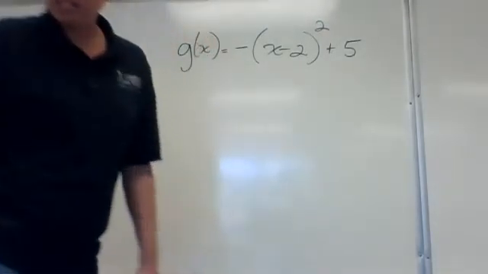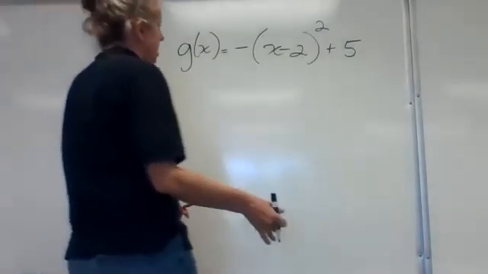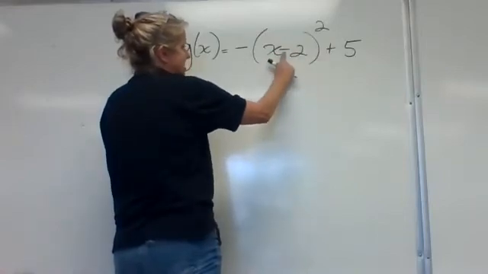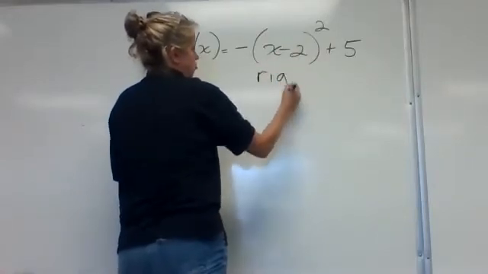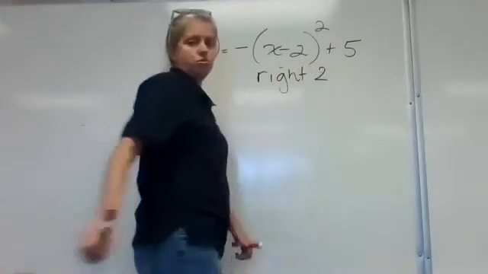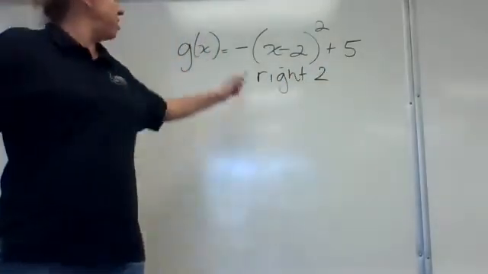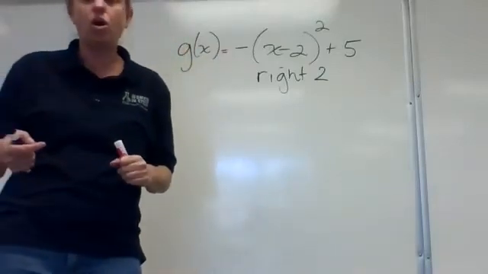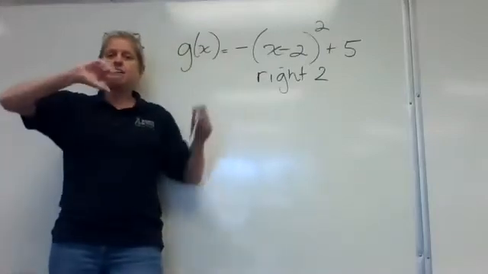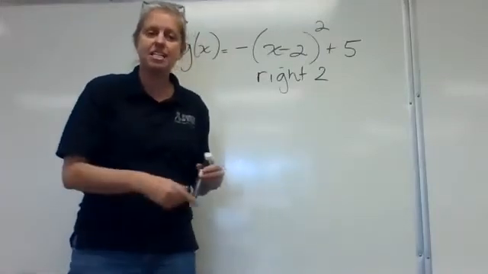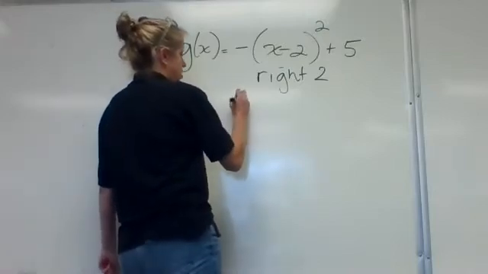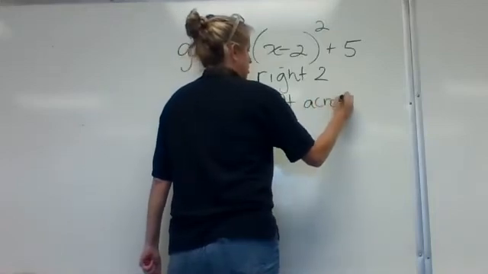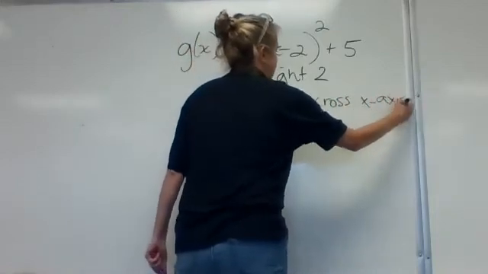So the first thing it's going to start off with is x squared, then it's going to talk about the horizontal shift. The horizontal shift is on the inside, so that minus 2 will shift you to the right 2. Then it's going to say, okay, what is this telling me to do? Am I reflecting across the x-axis or the y-axis? This negative is going to turn that parabola upside down, or in other words, it's going to reflect the parabola across the x-axis.